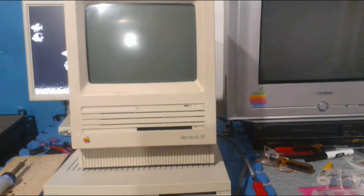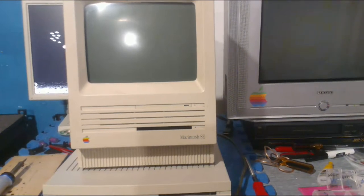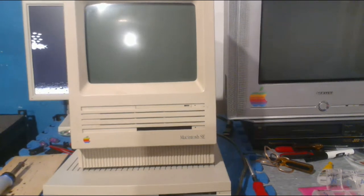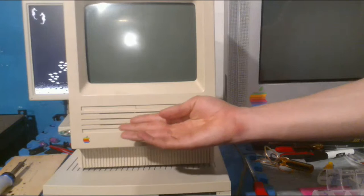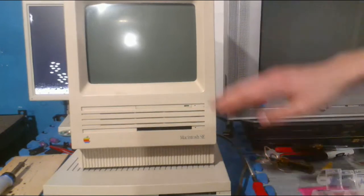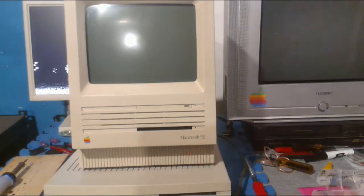I actually sold it recently, because I was just done with it for now, so I have this one now, because some guy felt bad for me, so he just gave me this SE that he had lying around at his booth, or I think he bought it at the consignment booth, I'm not sure, but he was a very nice guy, and very happy that I got this. And this is the SuperDrive model, it has the built-in drive. This looks like it might be an older one that was upgraded, because it doesn't have the SuperDrive badge.